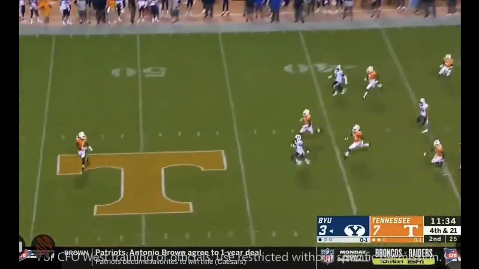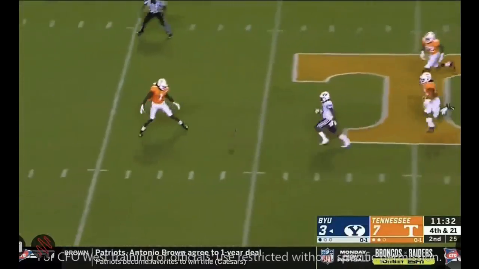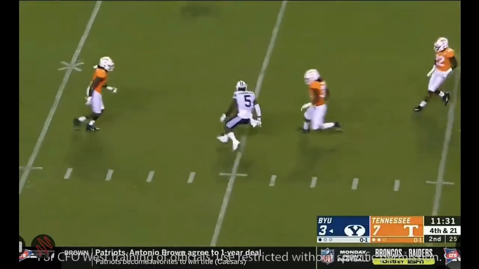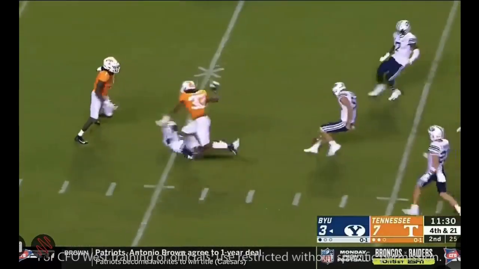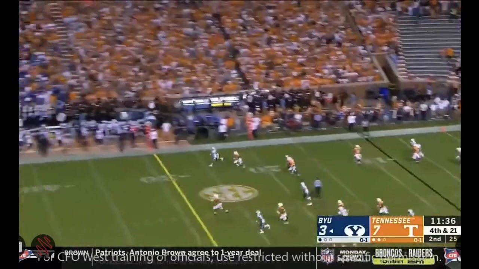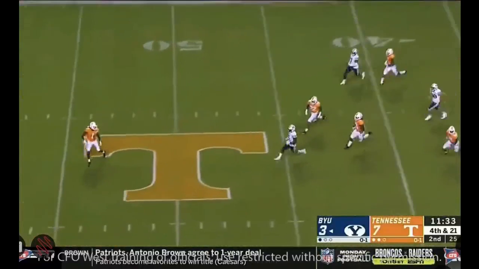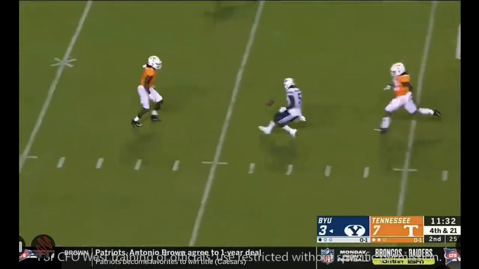But then again, do whatever your supervisors want you to do out there. This is just my opinion on this play. So good job. I don't know if we have any questions coming in on any of this. We have our moderators standing by to let me know if we have anything related to this play.